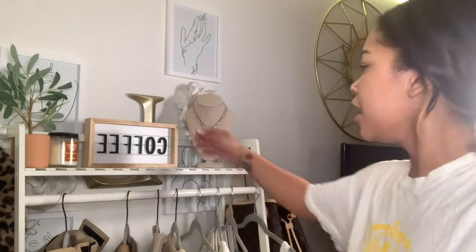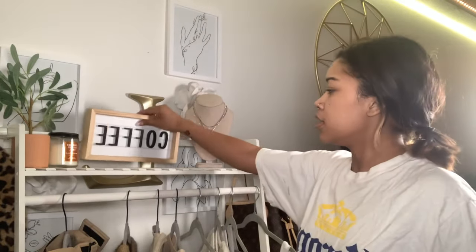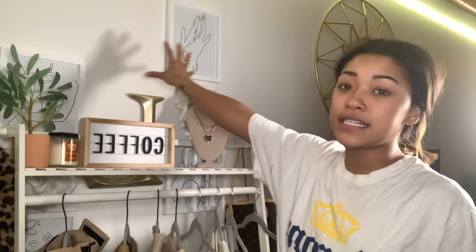Guys, so it is now finished. I'm definitely gonna be adding and changing some things throughout the days as it goes on, but this is just a rough estimate of what it will look like. I'll probably take this out and put something else, but I'm definitely taking everything from behind it, like on the wall, and putting it laid out flat or just somewhere else.